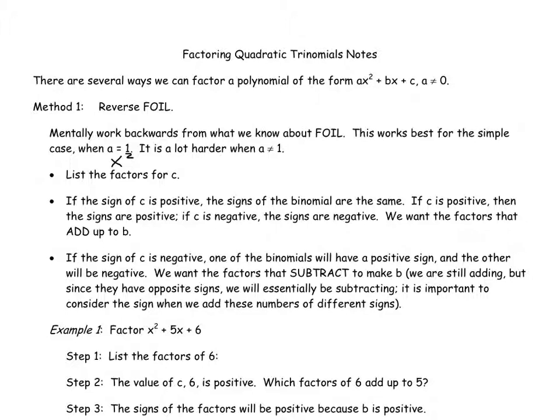So we want the factors that add up to that middle term. So yesterday when I was saying, hey, give me two numbers that multiply to this and add to that, this is what we were doing. So if the sign of c is negative, that means one of the binomials is going to have a minus and the other one's going to have a plus. And we got to make sure that when we add the two numbers that we're finding, just like we were doing on the board yesterday, they do add to that middle term b.